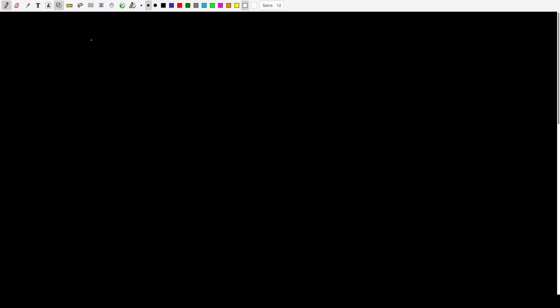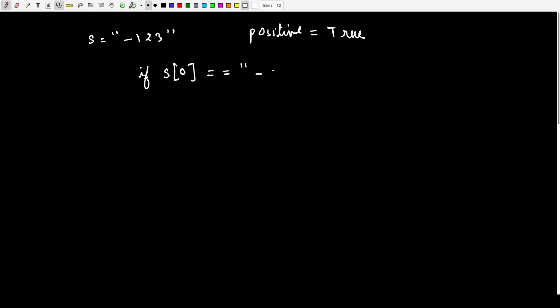So a string s is given to us. What we are going to do first is have a boolean variable. Let us say the name of that variable is positive and the value is true, which simply means that the number is a positive integer. We are going to check if s of 0, the zeroth index, is minus.